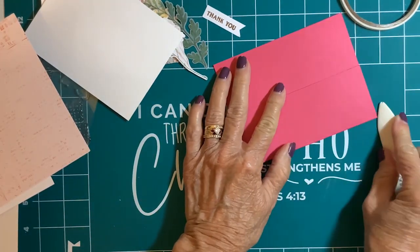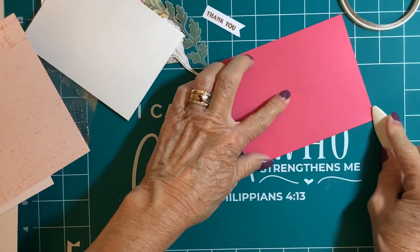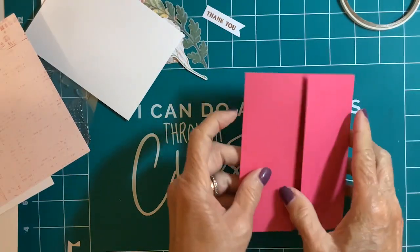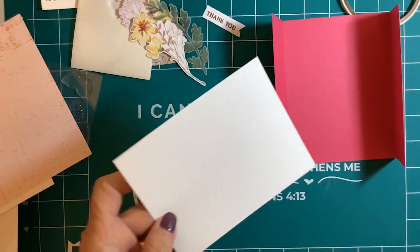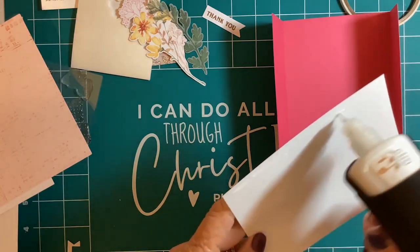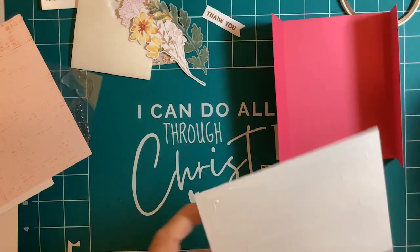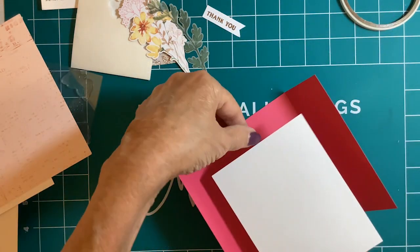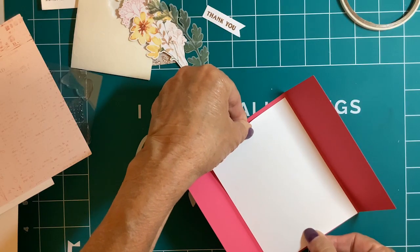take my bone folder. Now it matches up perfectly. You may not need to do that but for me, that is the best that I've learned to do. I can go ahead and place my inside piece in. And this is called a gatefold.